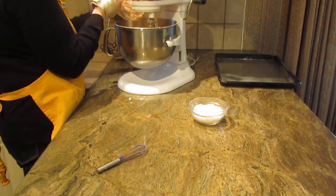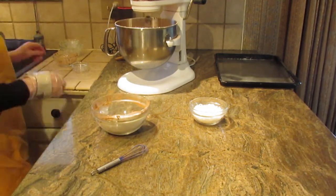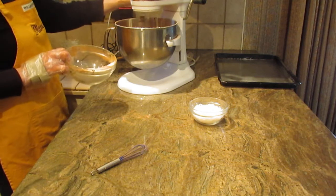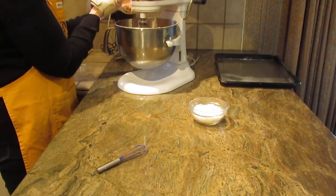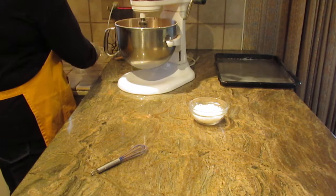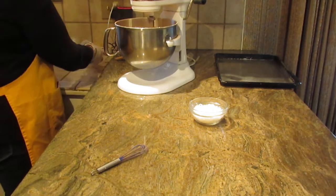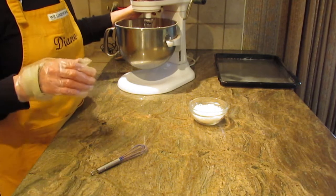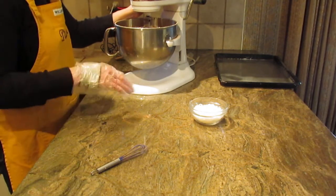Okay. And then we're going to slowly add the dry to the wet till it makes a cookie dough. A little at a time, because you know you don't want this to go all over your kitchen. And take your time. You'll probably be using a slower speed than I just did. I like to turn it up, because it starts to make the cookie dough ball, and it actually cleans the sides of the mixing bowl with all the ingredients.